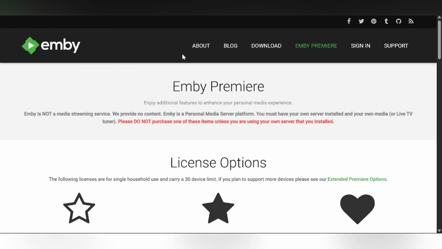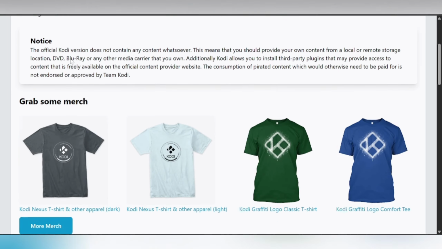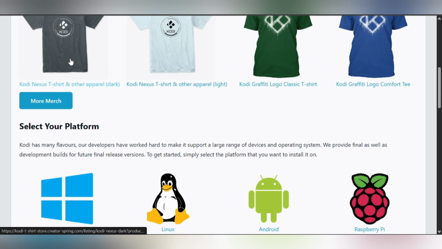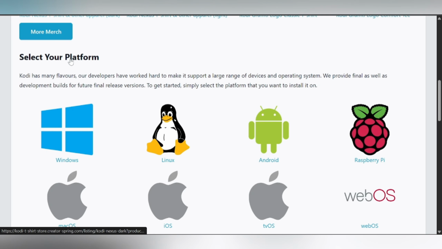Second, Kodi Open Source Media Player. Kodi takes a fundamentally different approach. It is a standalone open-source media player application that you install directly on a device, such as an Android TV box, Amazon Fire Stick, Raspberry Pi, Windows PC, or Mac OS computer. Kodi excels at local and network media playback.